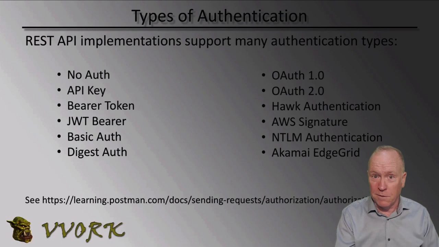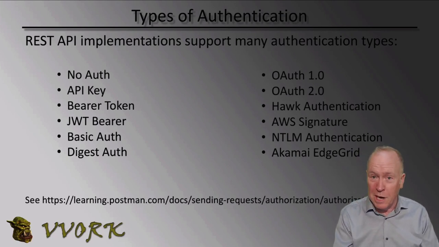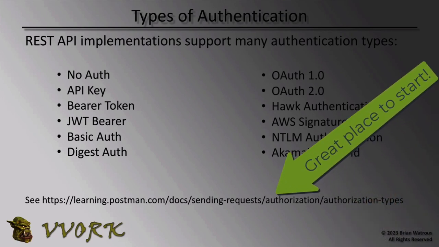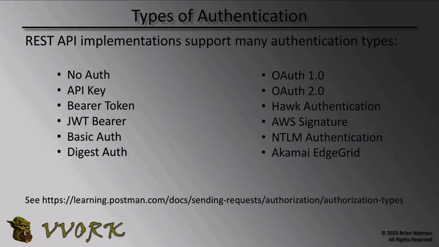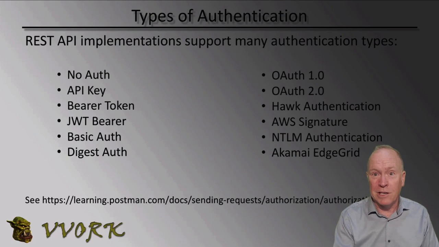Now I'm going to talk about several of these to give you a feel for how these different types of authentication work and how you set them up in Postman, or for that matter, when you're using curl or other programming languages. So we'll talk about some of these, but again, I'm going to leave it to you as an exercise in your spare time to learn about other authentication mechanisms as you see necessary. So let's start taking a look at these different types of authentication.